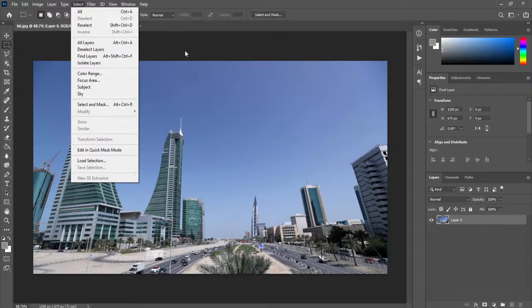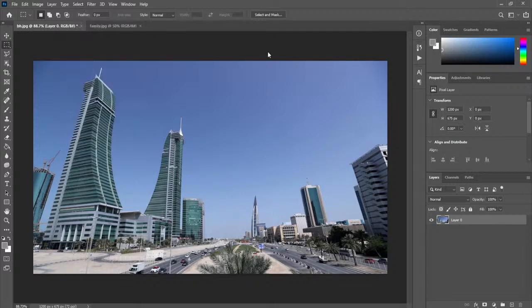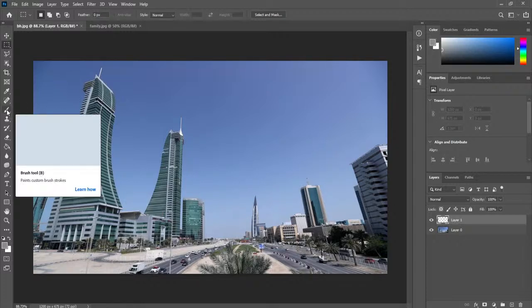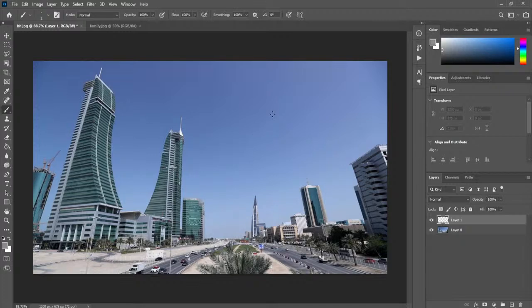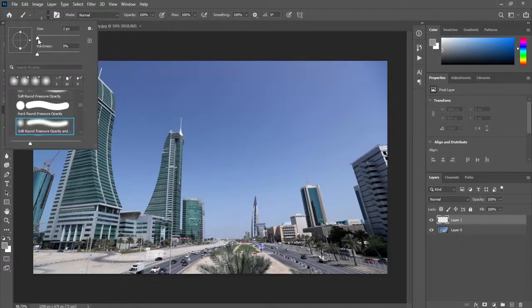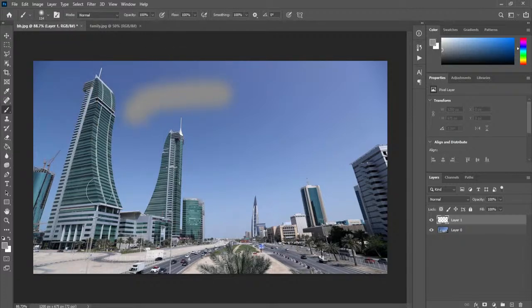Let's make a layer over here. For example, I will create a new layer here, an empty layer. And this layer is empty, so what I can do is take my brush and make it a little bigger from here, the size of it, and draw something here.